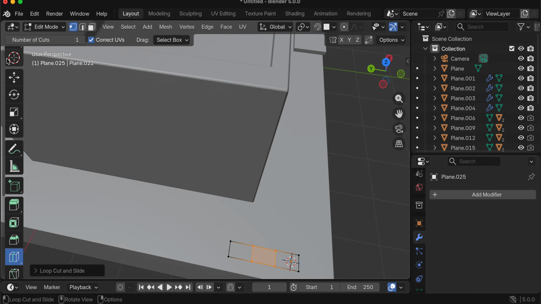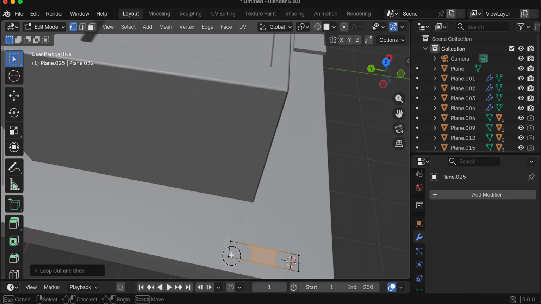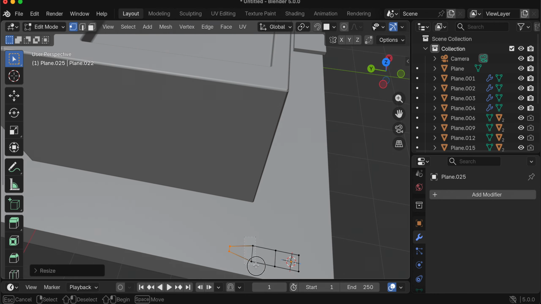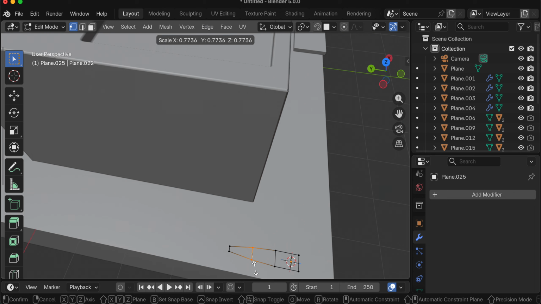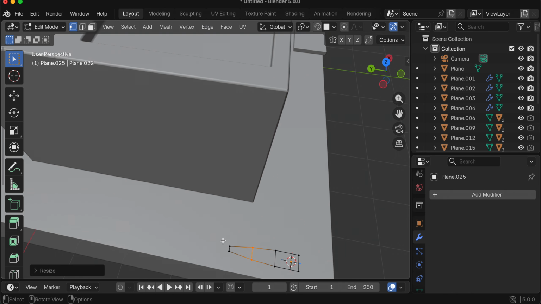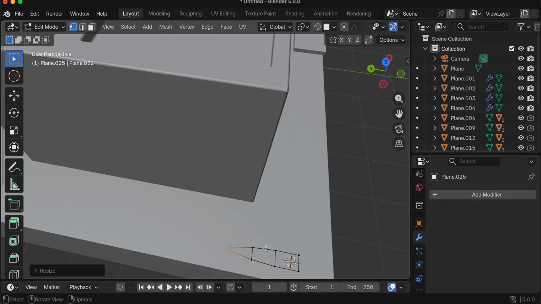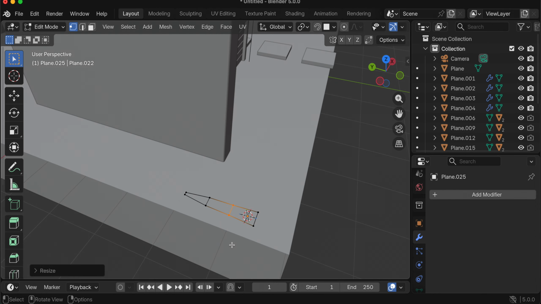Then what we'll do is just select this, press S to scale it in. Then we'll just select this, scale it. I can select this again, I'll just scale it in even further. Select this, scale it in. I'll just select this as well. Scale it in like this.